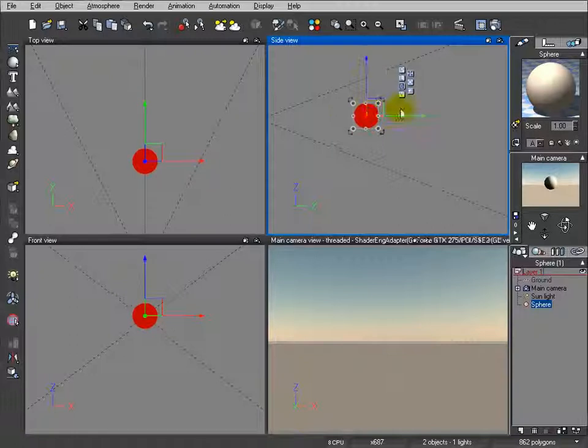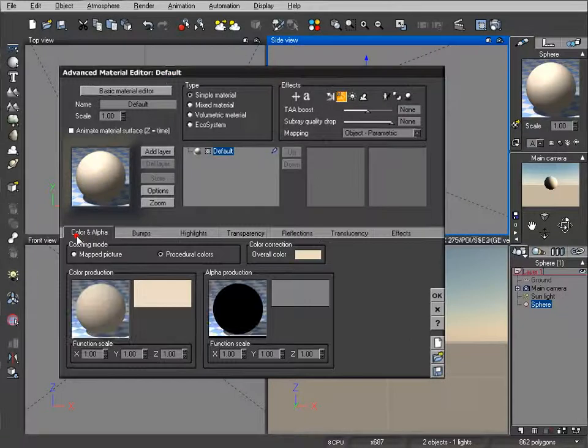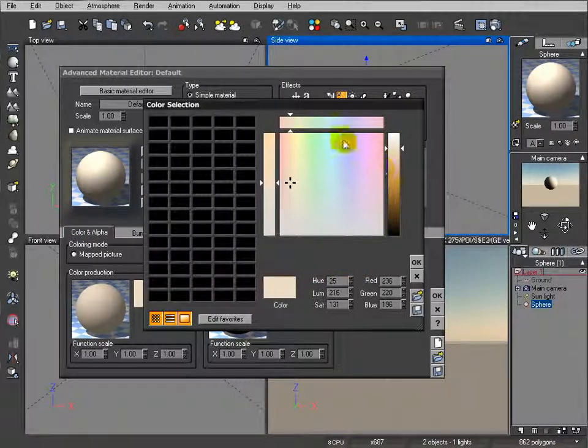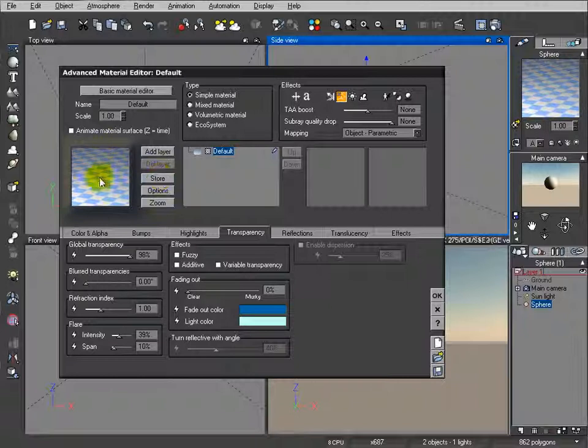Next, I want to go ahead and modify the material for this. A couple of things I want to modify here. I want to change the overall color and make it a little bit more bluish. Next, important, we'll go to transparency and set transparency almost to 99, maybe 98, 96, around that area, so that it almost becomes invisible, just slightly. It's even kind of hard to see at that point, but when it is in the water, it will represent about the right property of the air bubble.